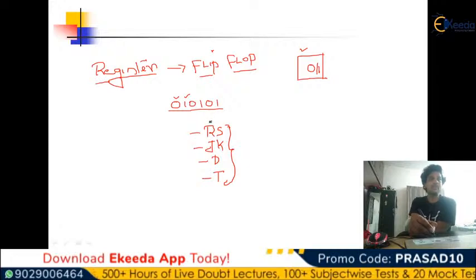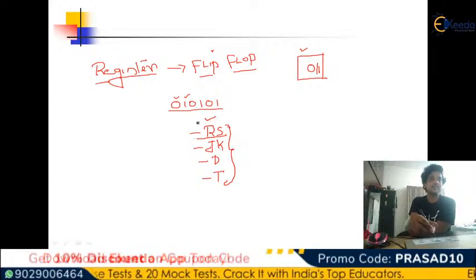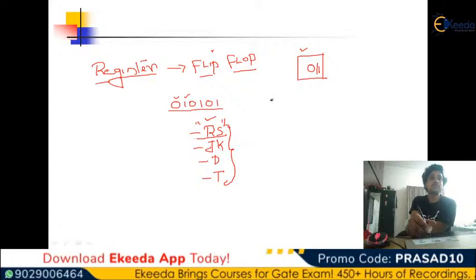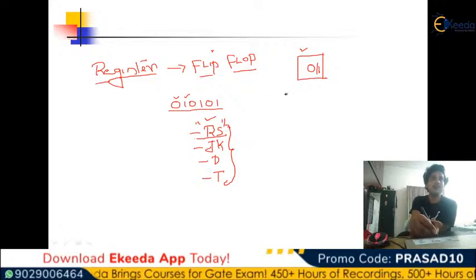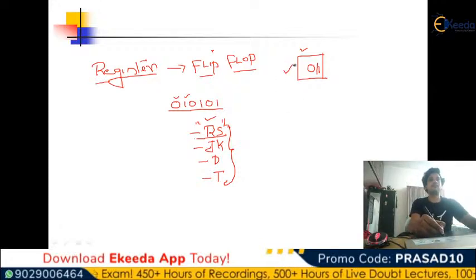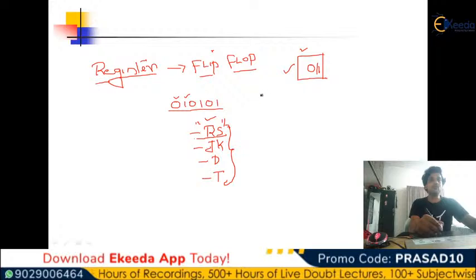If you understand only the basic flip-flop, the mother of all the flip-flops is the RS flip-flop. This can be considered the mother of all flip-flops, because the JK flip-flop, D flip-flop, and T flip-flop are all derived from the RS flip-flop. Forget about it. A flip-flop can store either 0 or 1, only one at a time, which means that if you want to store some numbers, you require a collection of flip-flops.